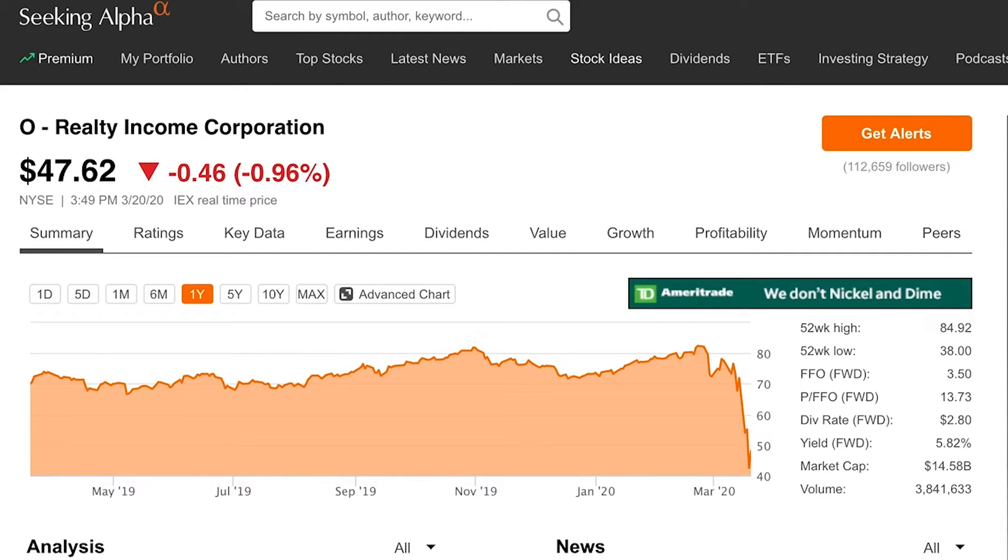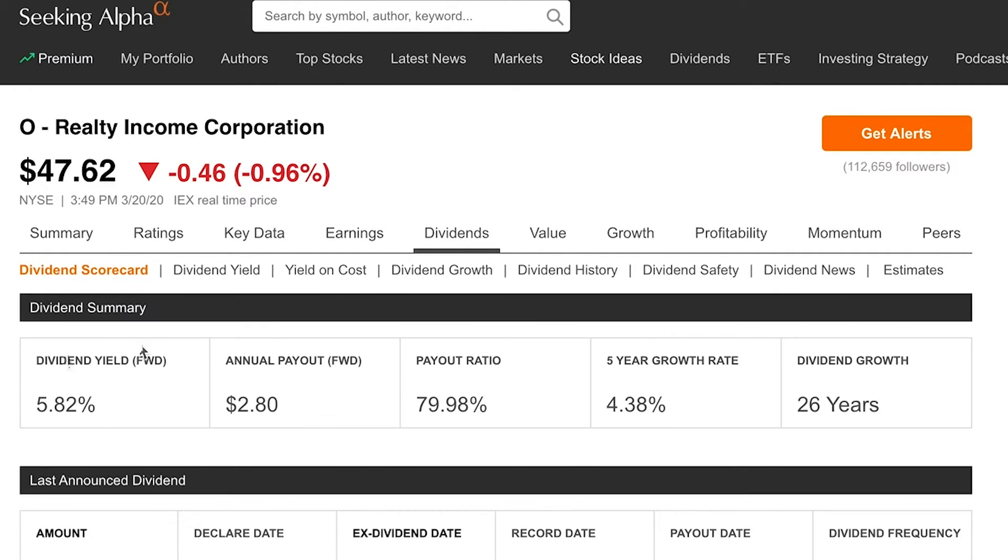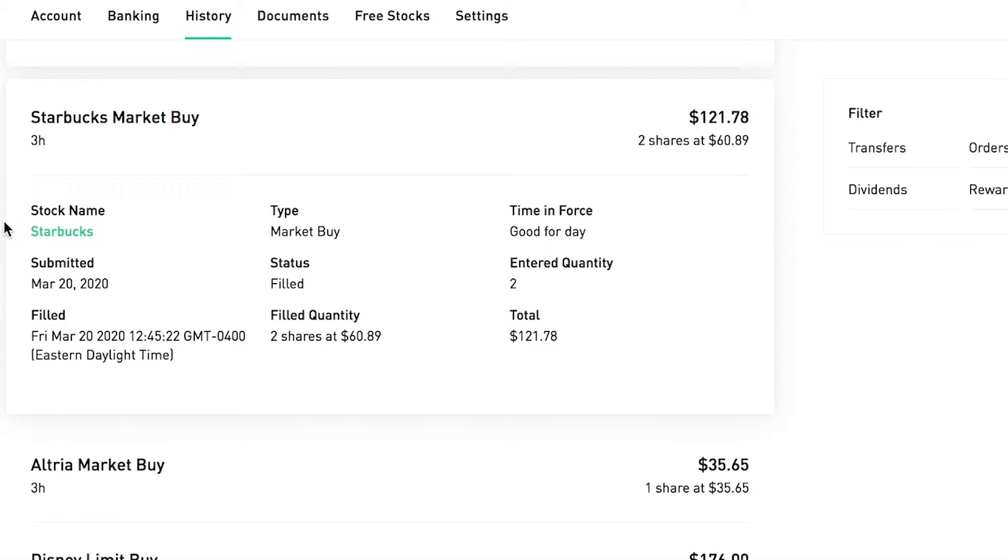One of my favorites: I got three more shares of Realty Income at $49.73. It's currently down to $47.62 after selling off significantly. The dividend yield it's paying is 5.82 percent, and for a monthly-paying dividend stock like Realty Income, that's one of the highest yields it's seen in quite some time. I'll keep loading up shares — I believe in this company long term, even with real estate challenges ahead as a REIT.